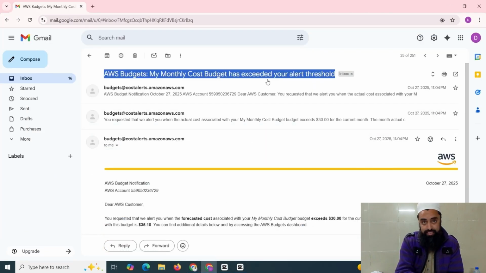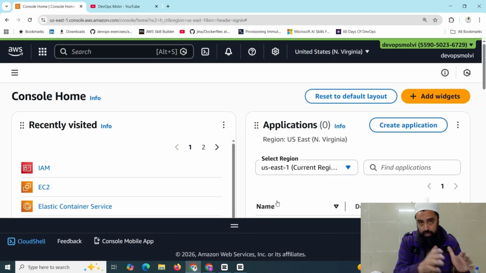You can see that is actually the email I received after I created a budget on my AWS account, so that I must take action accordingly. I must stop that VM, terminate the extra resources to avoid any extra charges. Okay, so that is actually the most crucial step after you sign in to AWS for the very first time.